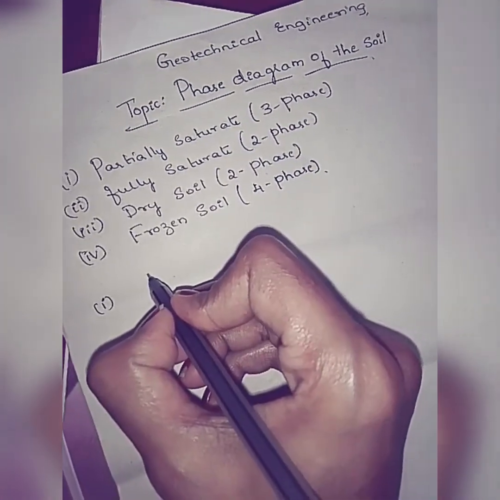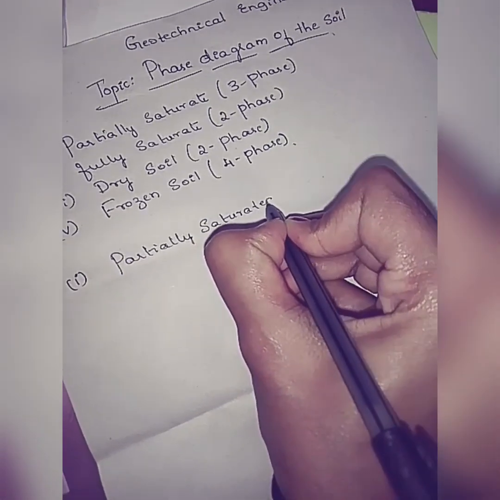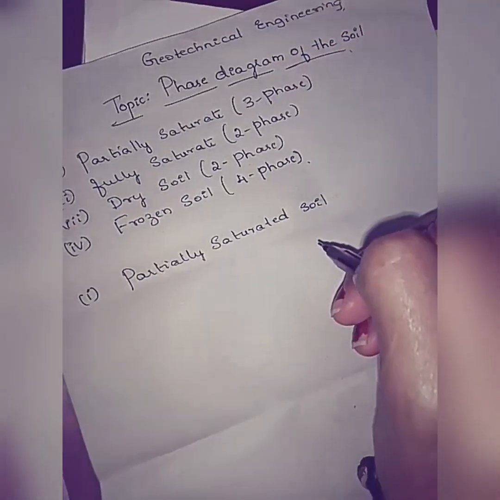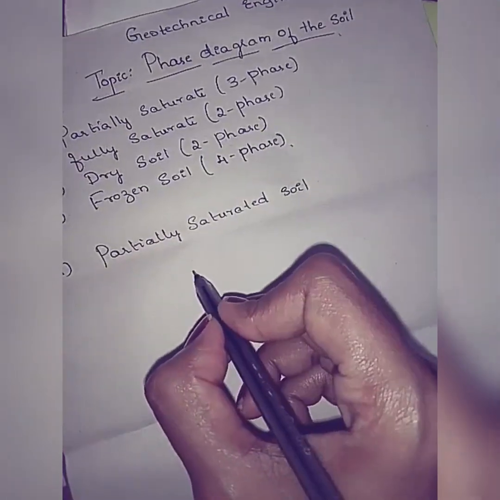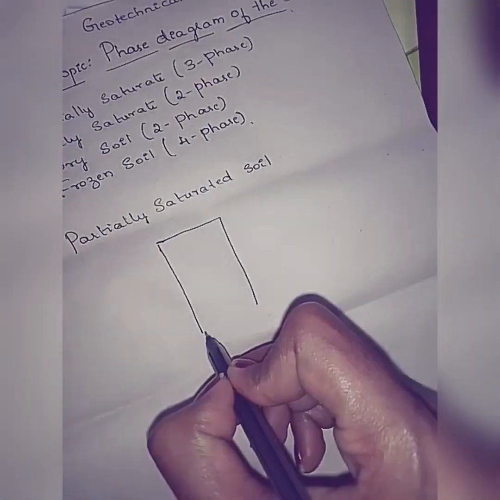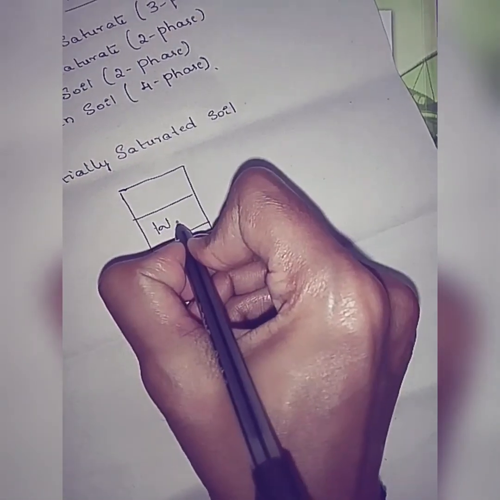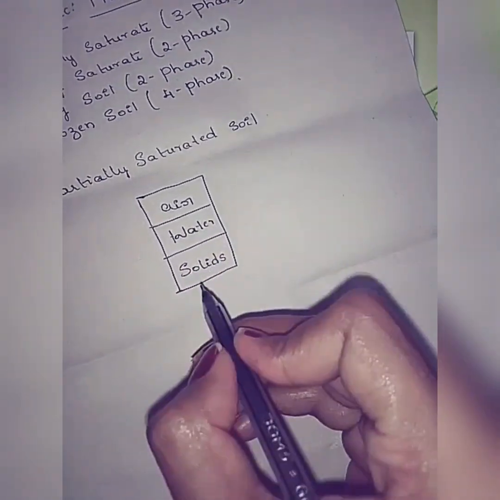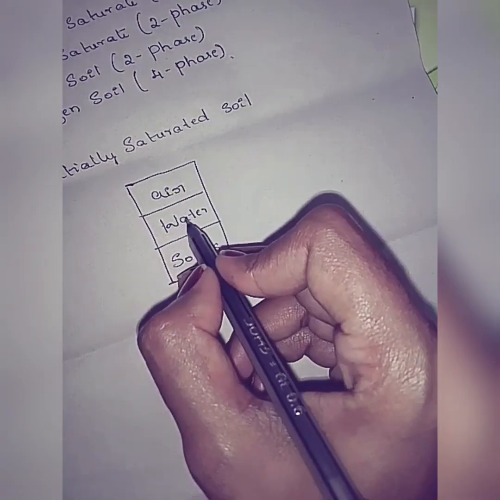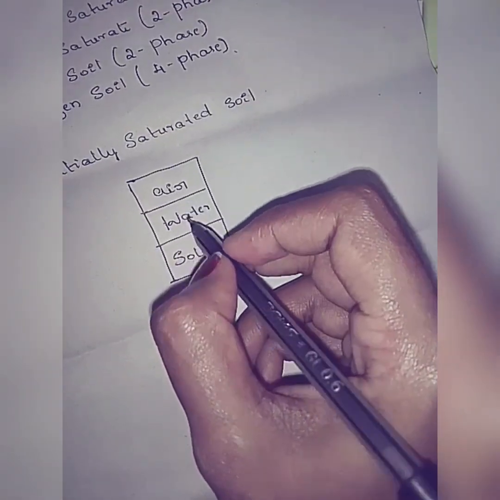So I'll take the first case, that is partially saturated soil. If the soil is partially saturated, as I told, it is having three phase, right? So here I am going to draw the three phase diagram. You can see here, this is my three phase diagram, and in that one phase will be solids, other phase will be water and other is air. If you take any soil, solids will be there, that is soil particles, and then in the voids we are having water and the air. Voids will be consisting of water and the air, right? So it is a partially saturated one, so both air and water will be there.